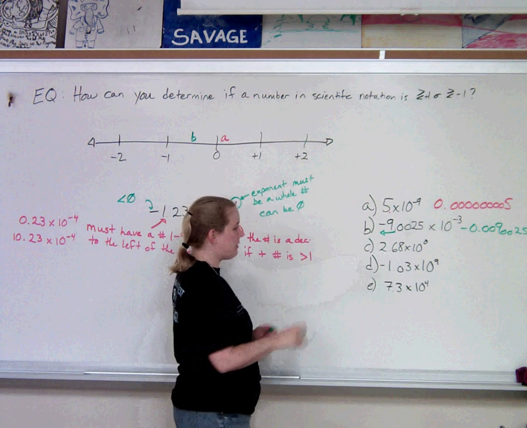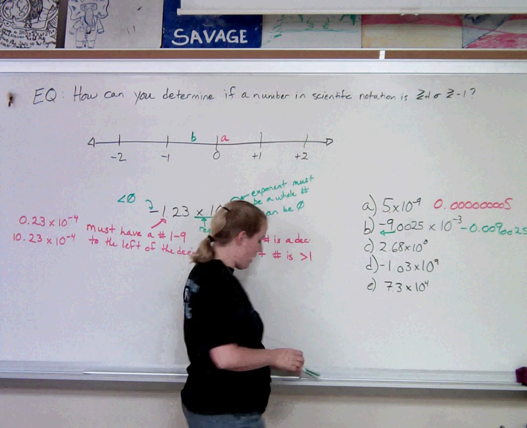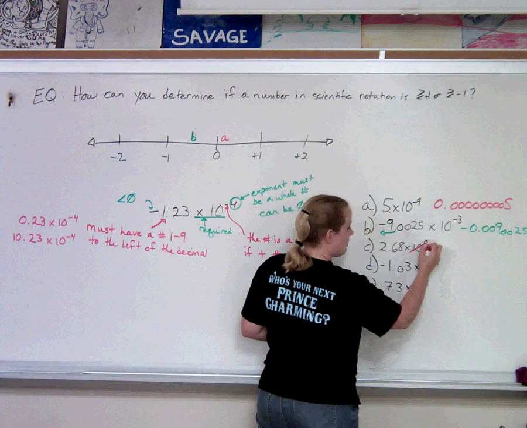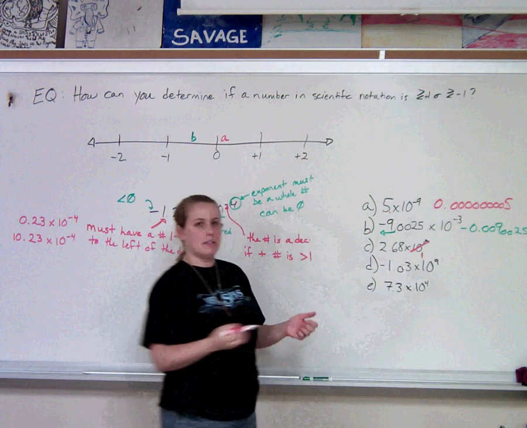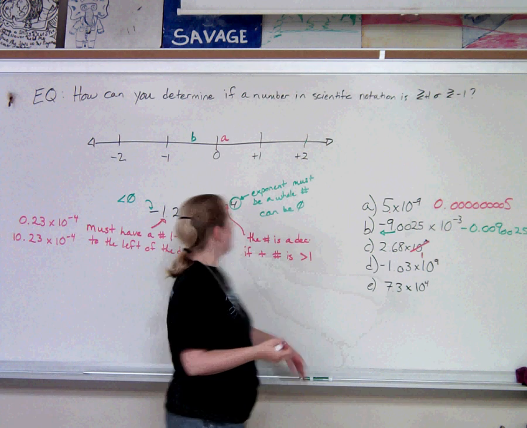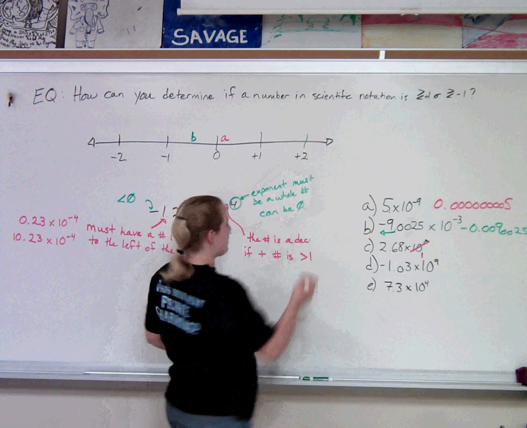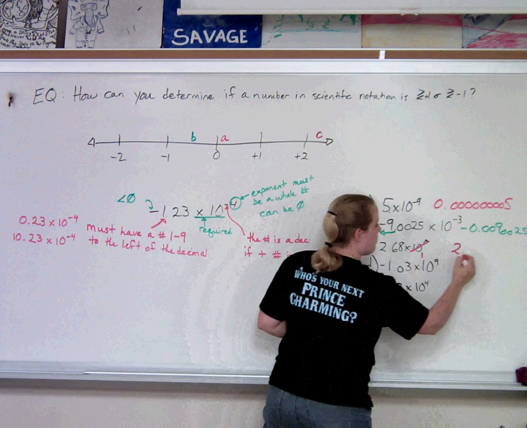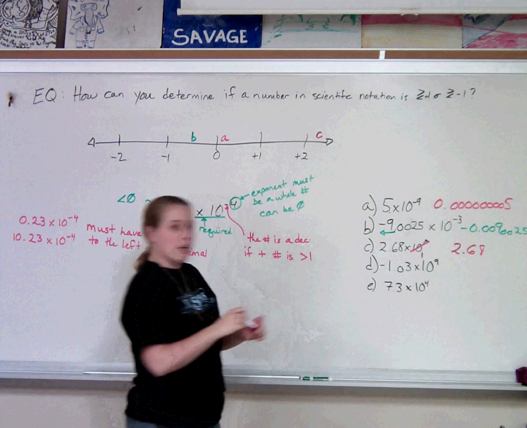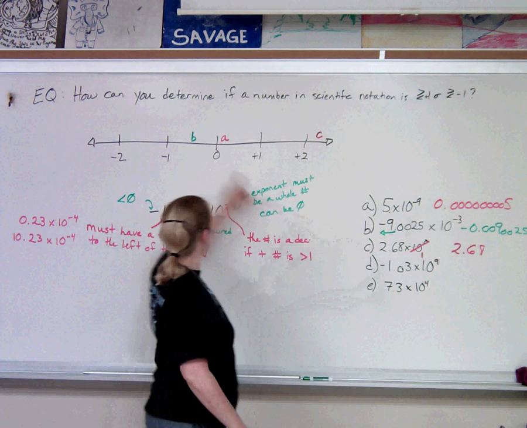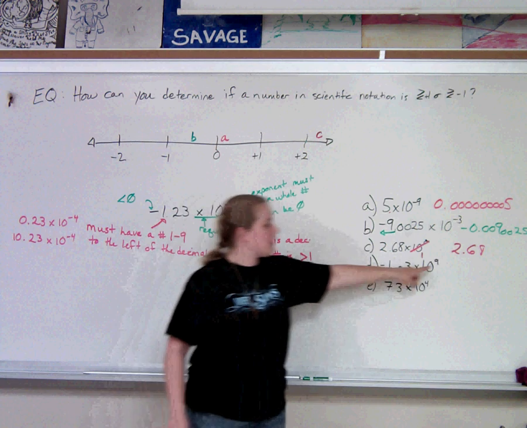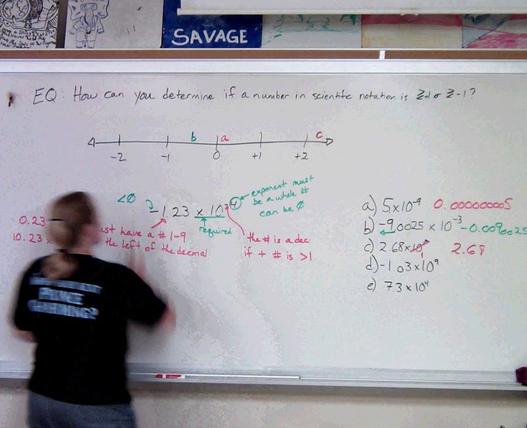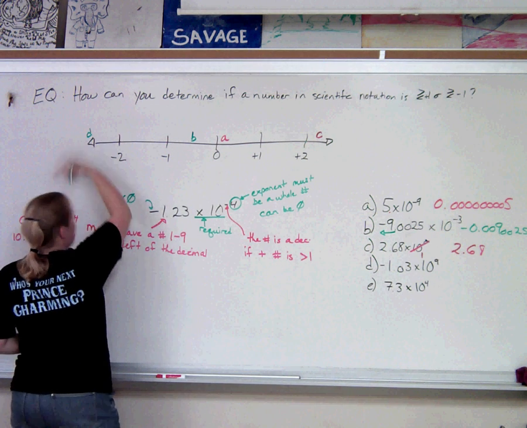C has an exponent of 0. Well, any number under the sun raised to the 0 power is 1, so that 0 makes this a 1. And any number times 1 is itself. There is no negative sign here, so that means we just got 2.68, which would go right there. So this number would be 2.68. Next one, negative sign here, so it's less than 0, but no negative sign there. So it is a very large number that is less than 0. So it would go down here, way down here.